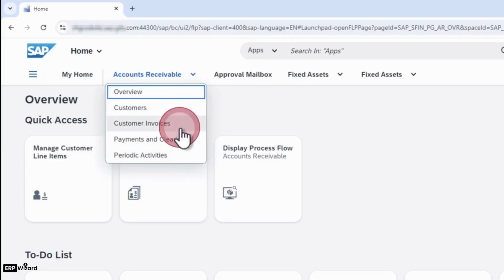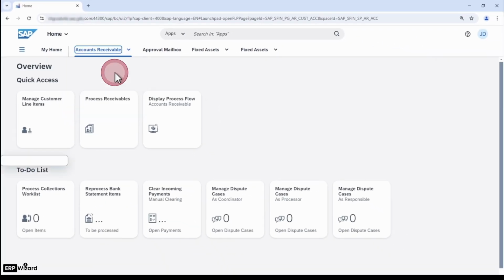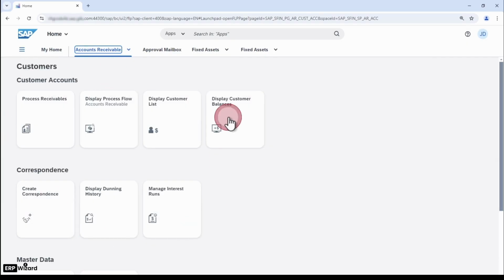Now these lists are pages. So think of a space as a group which has multiple layouts. By default you will be on the first layout, which is the overview, and you can go to a second layout or a second page. So these are called pages. If I go to another one, the customer one, you can see my layout has changed. I can see a different set of tiles now.